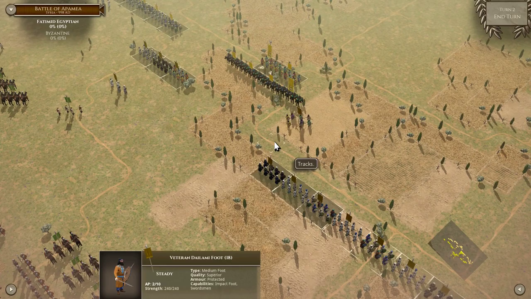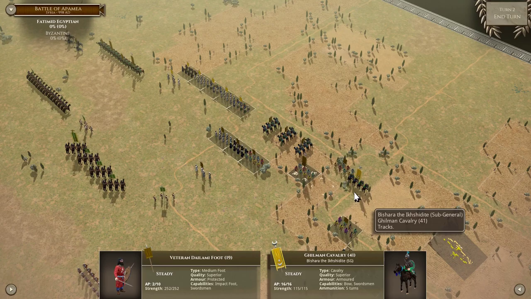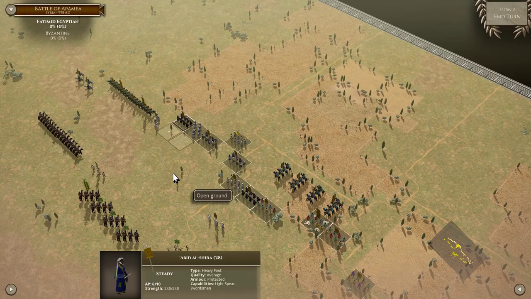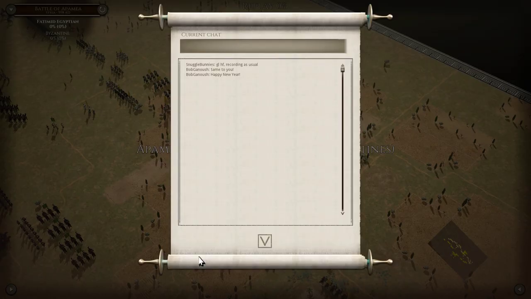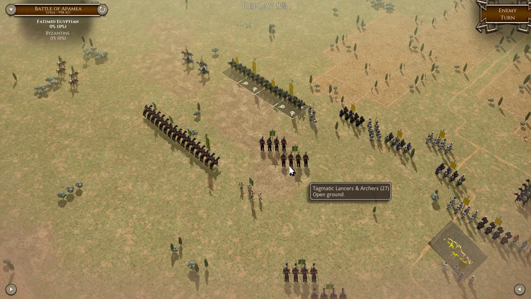How do we want to do this? I think the Gilman shift over in response, then keep one in the center, maybe? Just shift them all over. Okay. Now, if he moves in to shoot at us with his half bow, at least we can get some bow fire off ourselves before contact. Next turn. Okay, now we get shot at. It's going to be unpleasant.